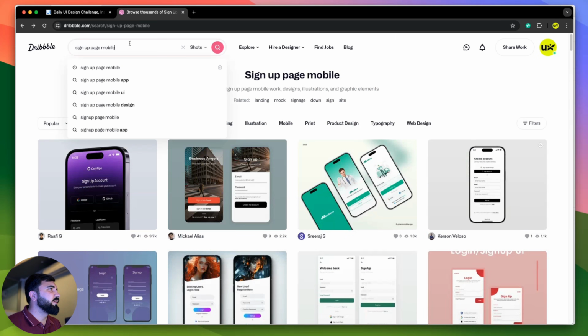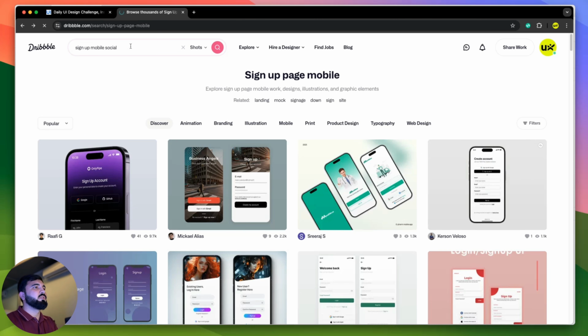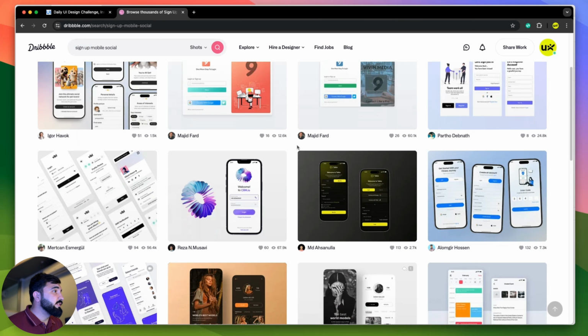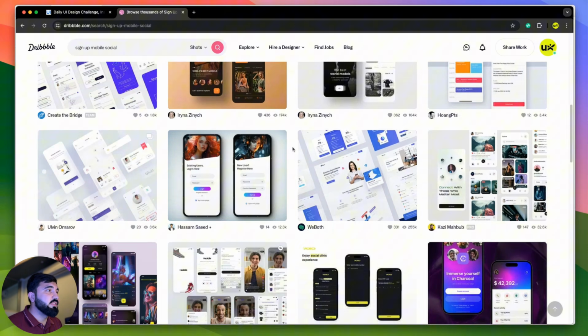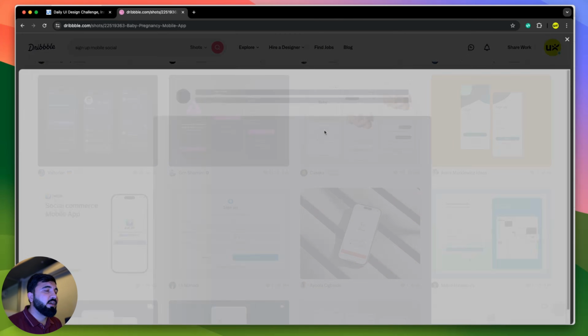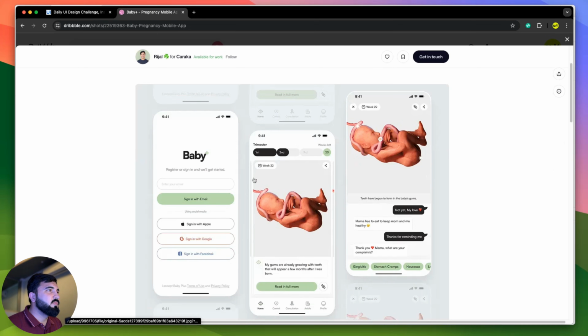Sign up page, mobile, sign up, mobile, and social. We also need sign up with social, so let's see if we can find some with social links as well. All right, I like this one, very good.